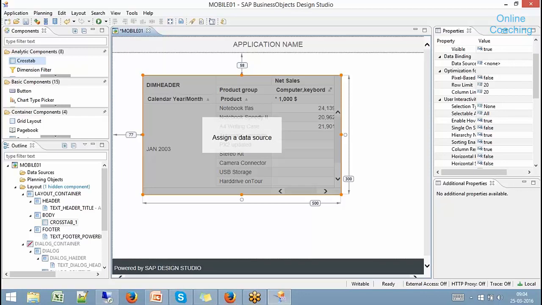Okay. Now the question is, in real time, which tool do they use? Say as a developer, I'm really strong in Design Studio, I'll use Design Studio. If I'm really strong in WebI, I'll go with WebI. But actually, Design Studio can give any flexibility you want. I can give an effect more like a dashboard. I can give more of an effect like an analytical report also. Anyway, I can. So, how about Excel? Excel CS, yeah? Oh, no, Excel. Analysis for Excel.